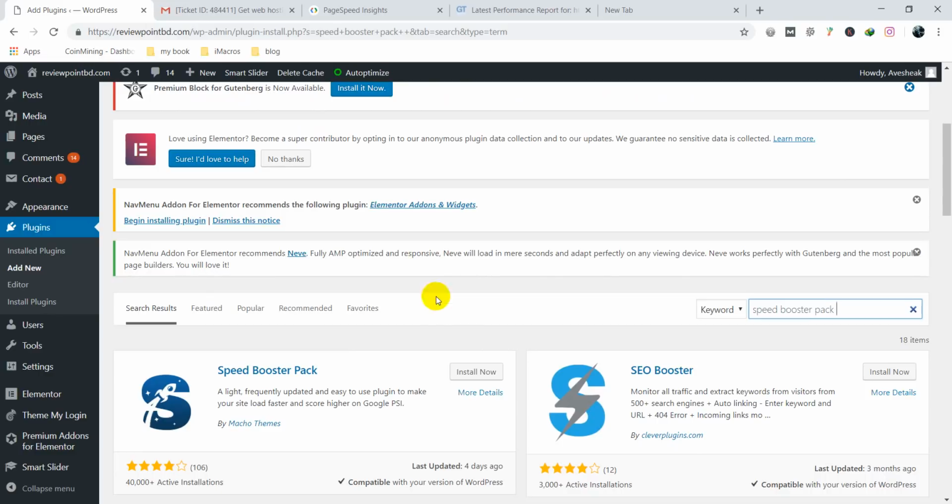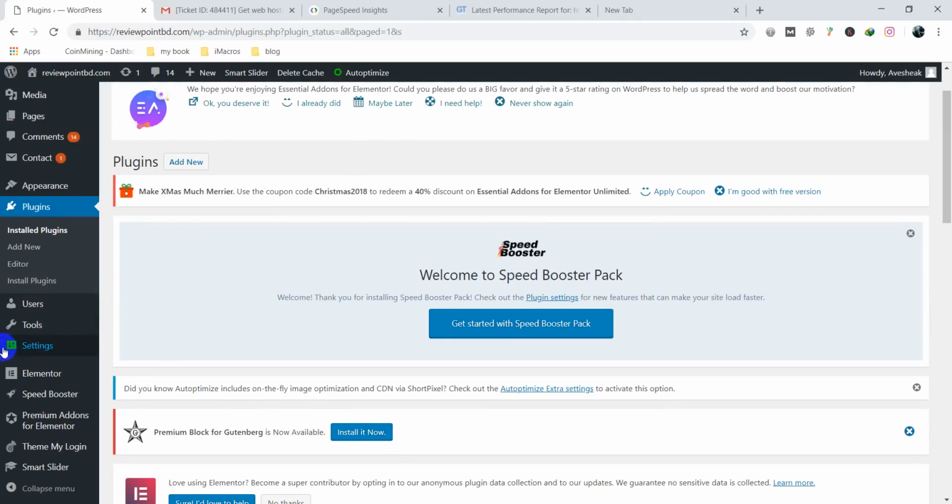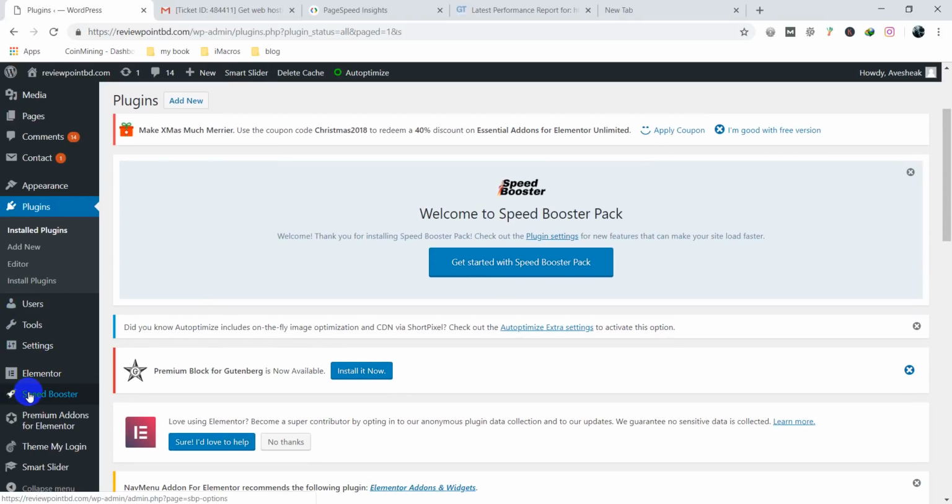Yeah, here it is. You need to install Speed Booster Pack. Install now and activate it. Here it is, the Speed Booster.